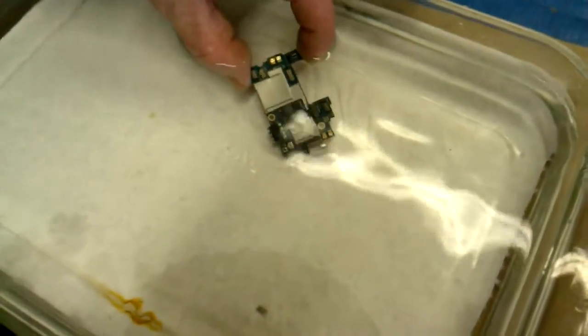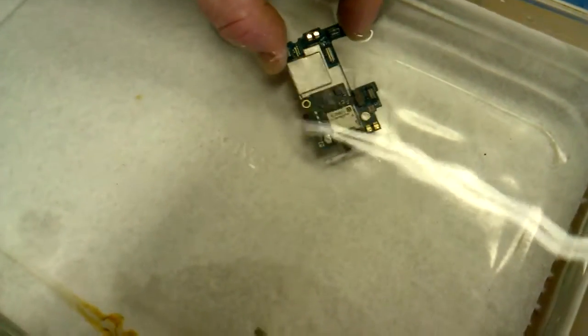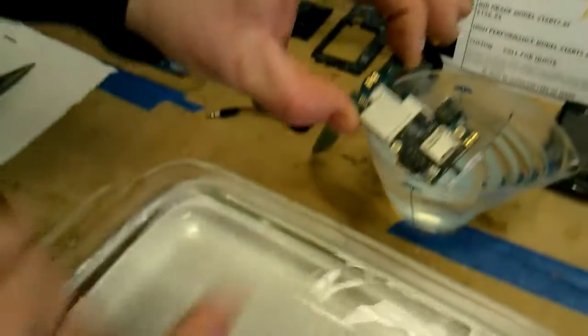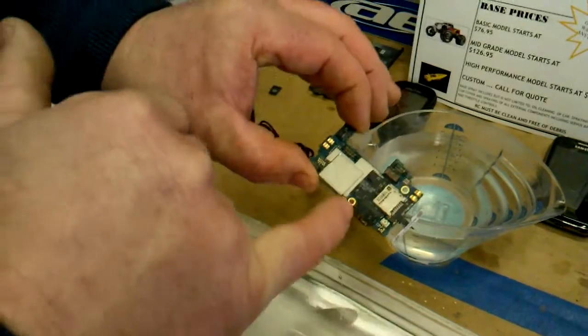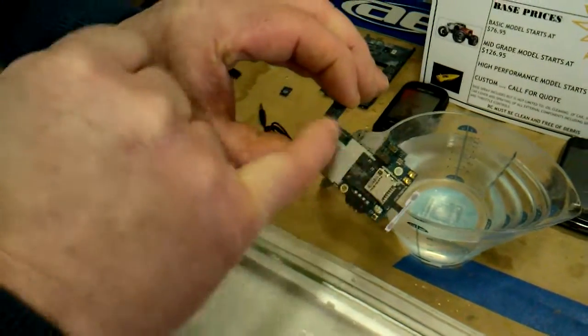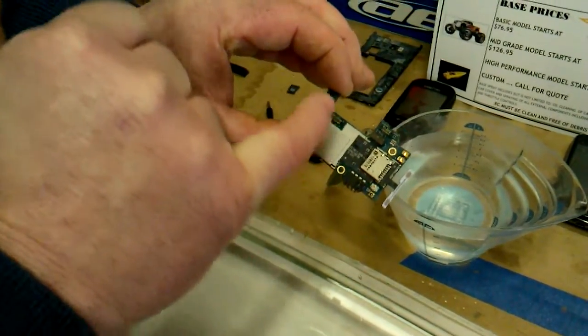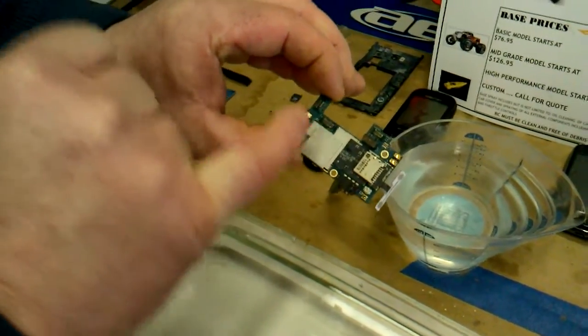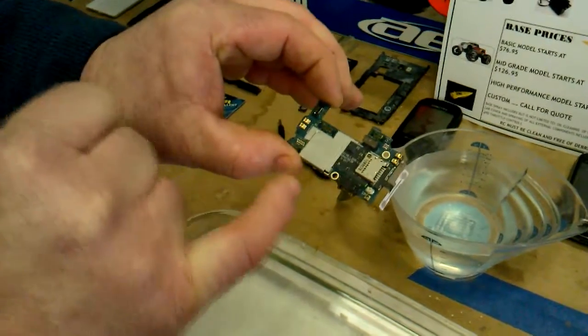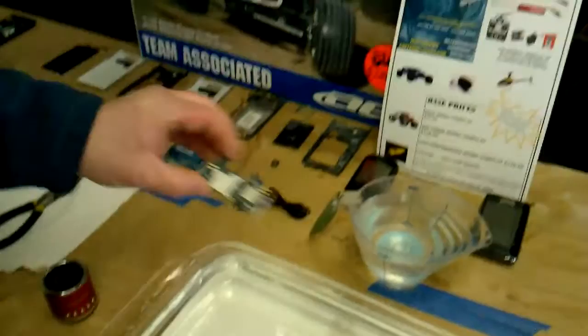You can get an idea here — it's in there. You can see the air that's trapped around on the motherboard, and when I pull that thing out you can see that the motherboard is dry. The metal is wet, but the motherboard is actually dry in all the components, because I don't want the motherboard to trap the water between the metal and the motherboard.